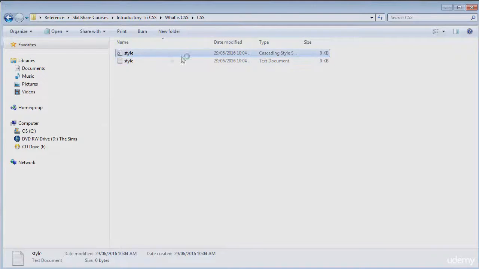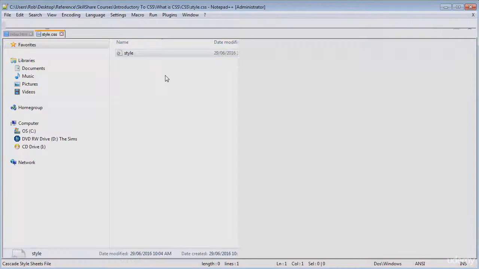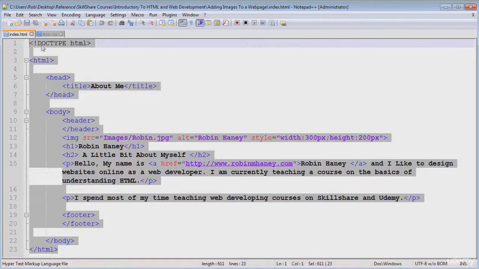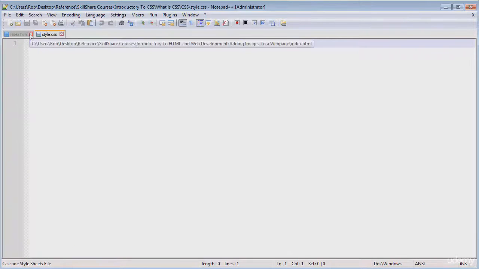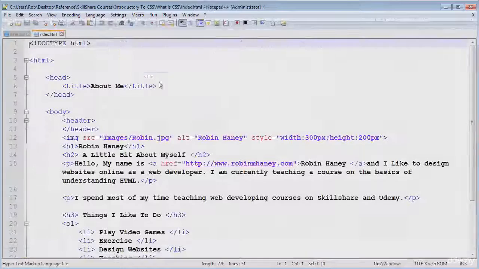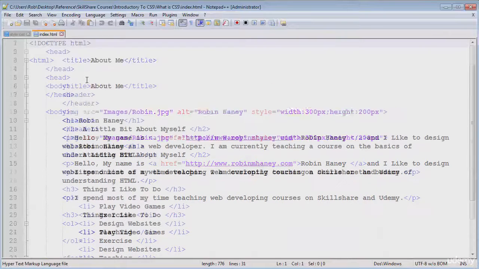And we can see this here in the type section. It shows up as a CSS file. So that's good to go. If we right click it, we can edit it with Notepad++, and now we have our HTML file and our CSS file. Before we work on our HTML, I'm going to go back and open up this index file to make sure I have the right index file opened up here in Notepad++.